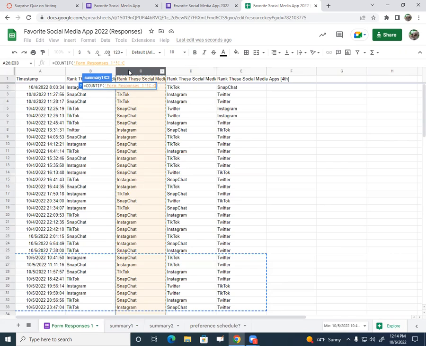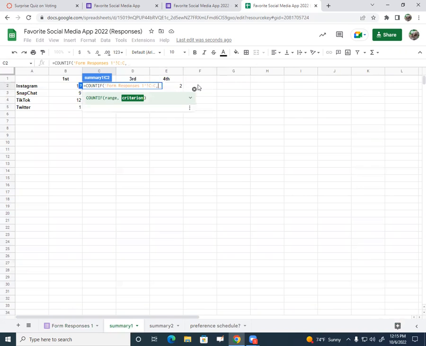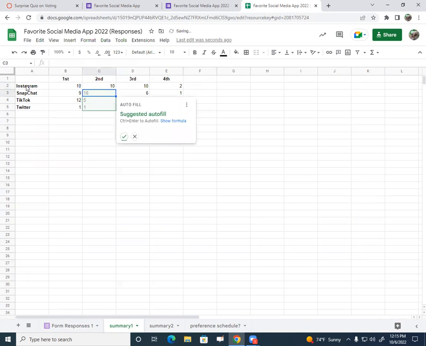So it's going to look in that column and, comma, my criteria for counting. So in that column, if it sees whatever word is over here in column A, it's going to count it. So I'm just going to put a parenthesis around that to finish it and hit enter. And it's going to want to fill down, which is fine. And when it fills down, instead of looking in row 2 for Instagram, in row 3, it's going to look for Snapchat. In row 4, it's going to look for TikTok, and 5 for Twitter. So yes, I do want to autofill that. So that's how I created all these other cells right here.